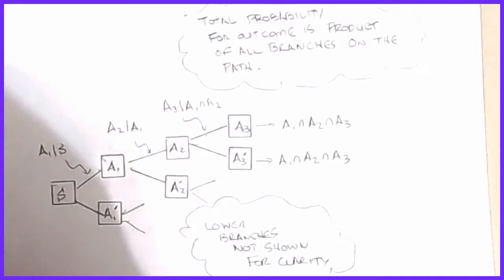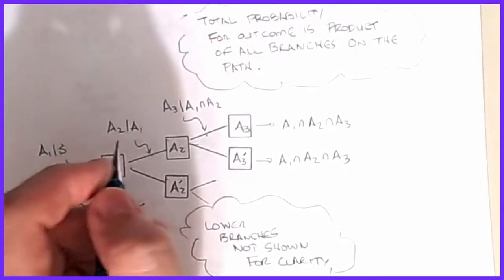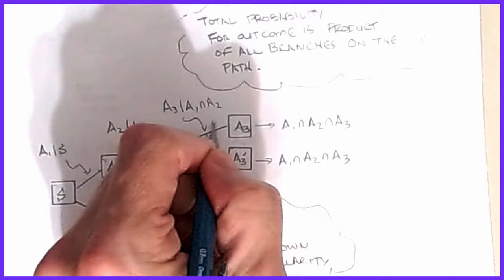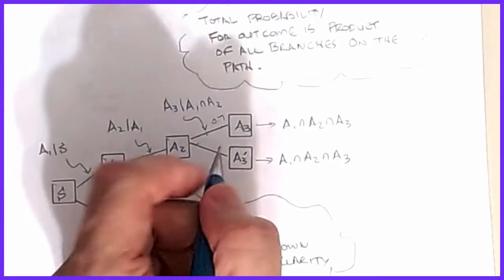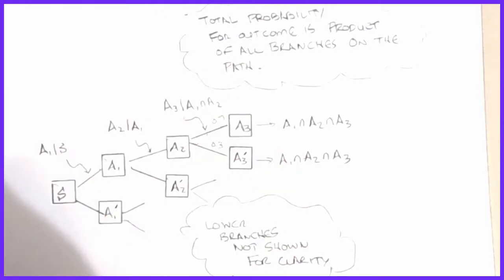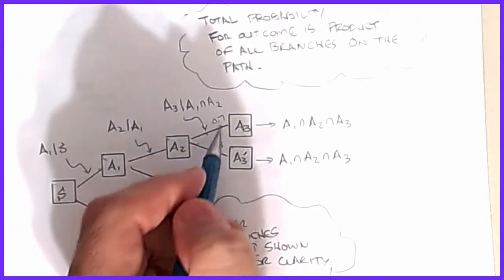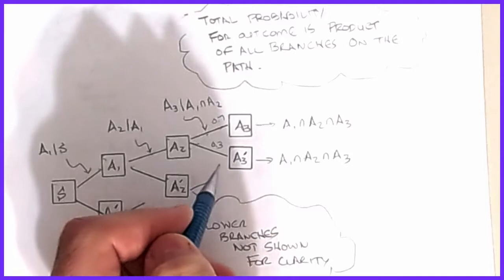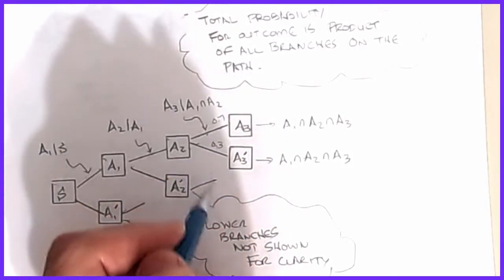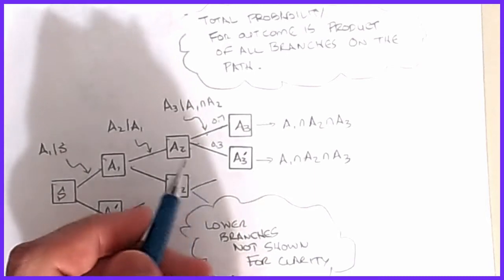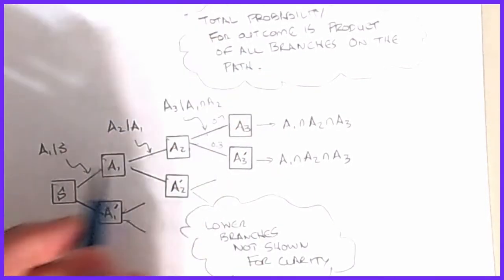The other thing that's really cool about these trees and the rules that we're setting up is, let's say that this guy is 0.7. Because of the law of total probability, I know that this branch has to be 0.3. These two guys coming out of a common source have to add up to 1.0. We have to account for all the outcomes. Now, I could have third outcomes, but the total of all of them ends up being 1.0. So there's some really cool features that start to show up.